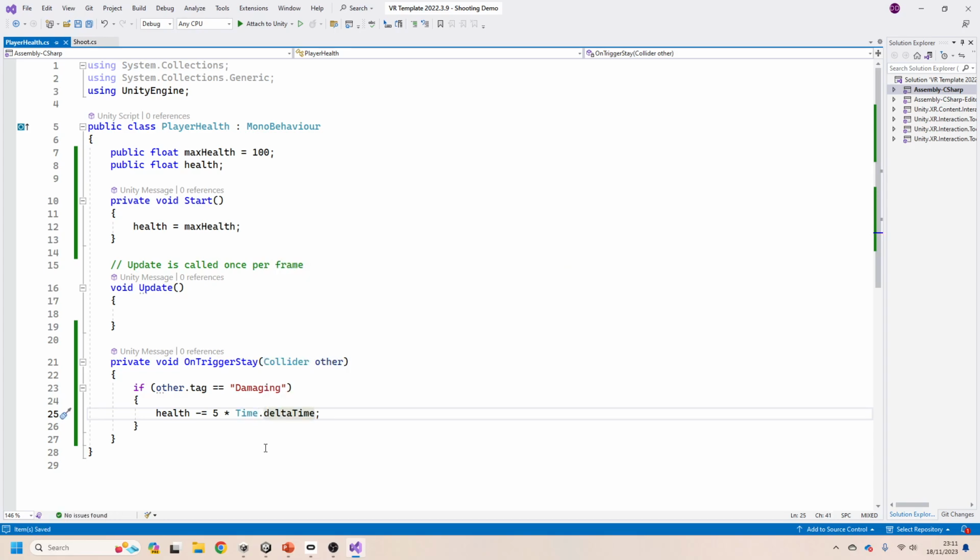If you remember from the very early tutorials, that's something you use to do something but scale it by your frame rate. So if you are getting 60 frames per second, it will multiply it by 1. If you get 30 frames per second, it will multiply it by a half, so the value is the same. If you get 120 frames per second, it will multiply it by 2. Basically, it's going to make the value that is being resolved consistent irrespective of your frame rate.